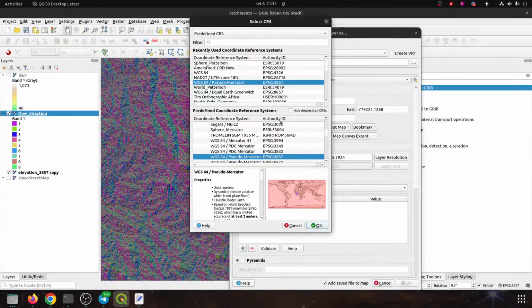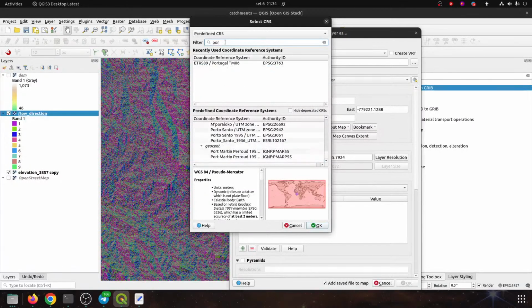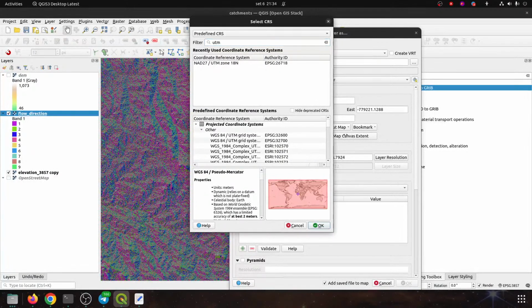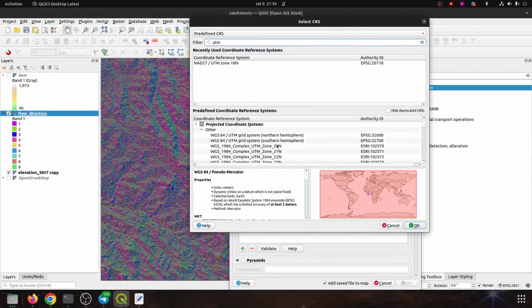We're going to go and find the UTM zone for Portugal, which is where I am here. There are only the national coordinate reference systems here. So let's look for UTM, WGS 84 UTM North. I don't know why this dialog box is so skinny. And so we can start working through these ones here.